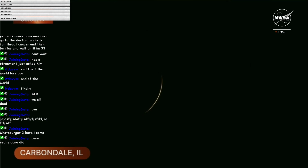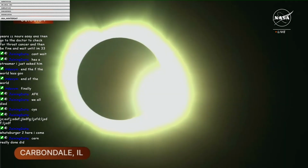Bob, this is amazing. Here we go. Don't look at the sun yet. Really it's not quite totality, but you can still see some of the planets right away. Very close. You got about 15 seconds. And the crowd is very happy. Shadow bands. Oh, total darkness here. This is incredible. Oh, wow. There it is. Diamond ring. Diamond ring. Wow, it's amazing. It's amazing. That is awesome.